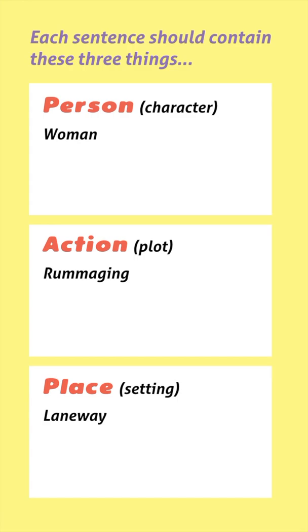All right, before we get started, let's create a little grid that includes our character, our plot, and our setting. Or, the person who we're focusing on, the location, and the action that they're doing. Now, I'm only going to run through one of my sentences with you, and at the end, when I'm finished, you can find a new post where you can hear me reading my completed story.